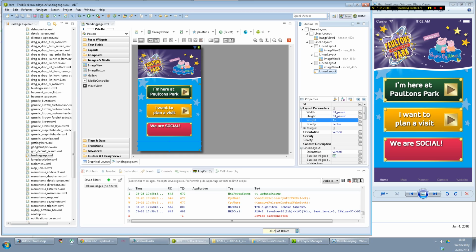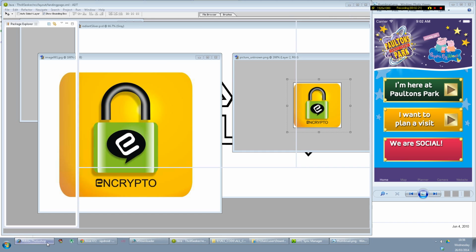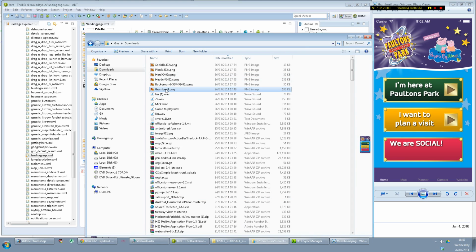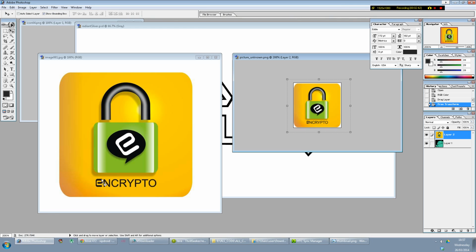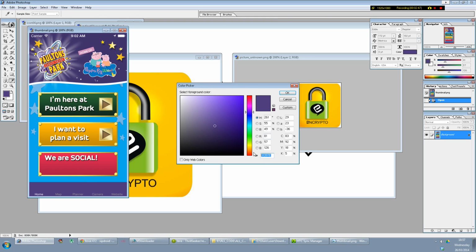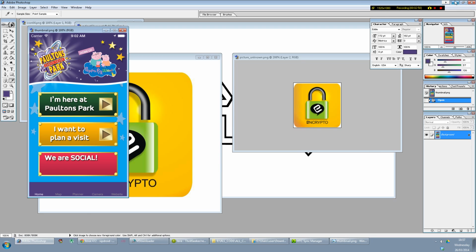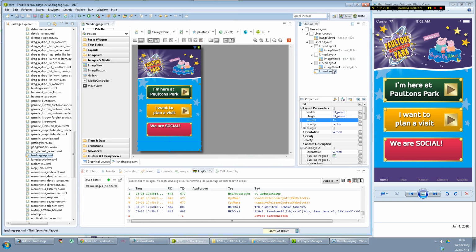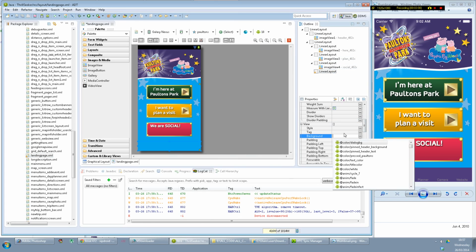I'm just going to take this into Photoshop. And I'm just going to try and grab the purple that we need, really, at the bottom there, right? So how do I get to that purple? Drop this in. Oh, this mouse is awful. Keeps letting go. Drop this into Photoshop. And just copy the value like we did in the last one, I think. And then we set this as the background color of this linear layout. Like that.